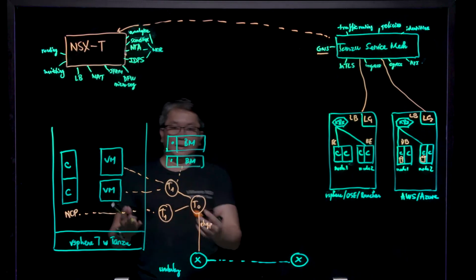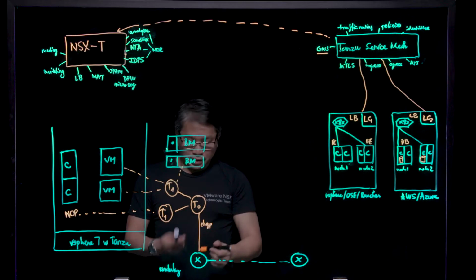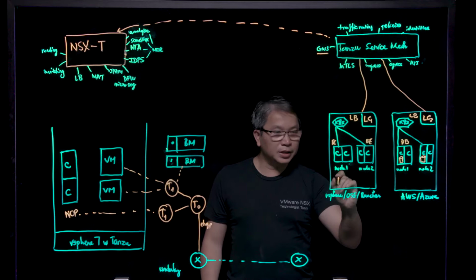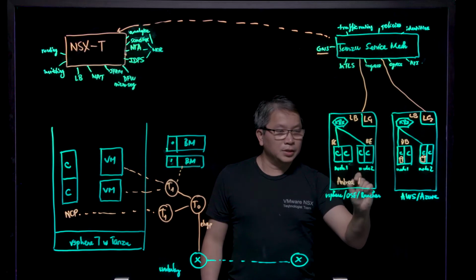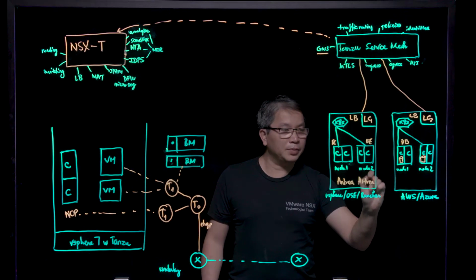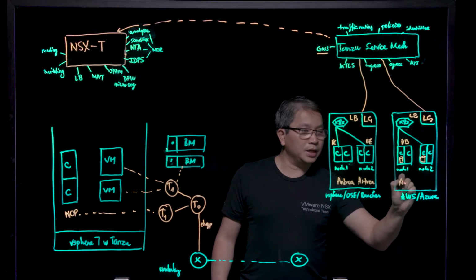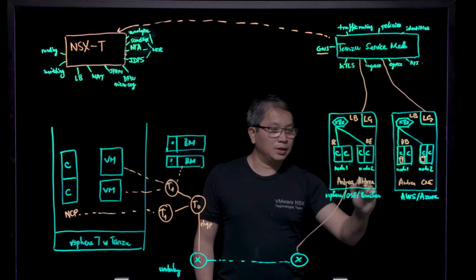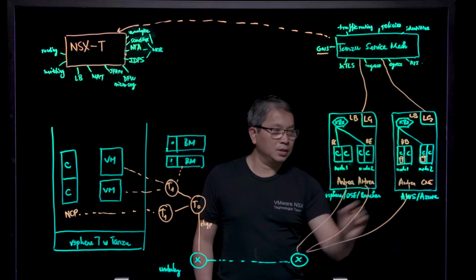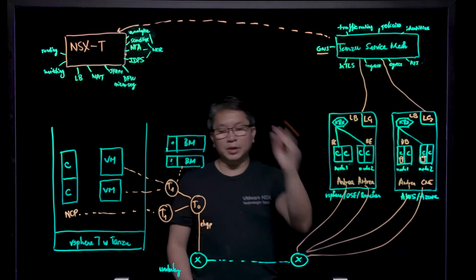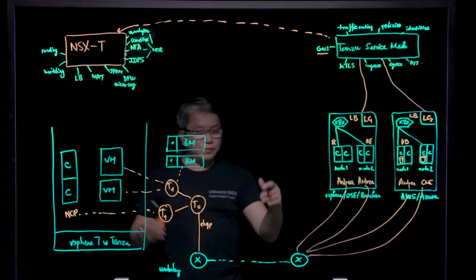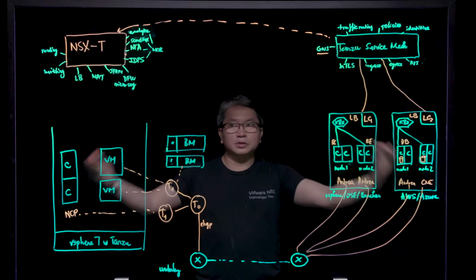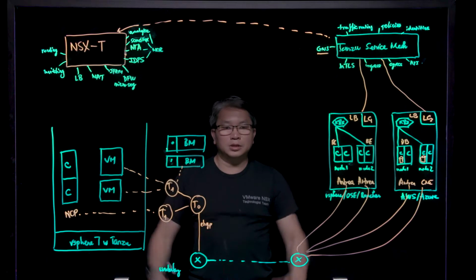What do we offer for container networking? Before I go there, let's look at this side. You can have Antrea running on every single node in here, or any type of CNI plugin, right? It could be Antrea, could be any CNI running in here. And together you connect to that. Or you can tie it with NSX, which is a different story. So from that, you can have a single pane of glass for running on-prem or in the cloud together. And then they all talk in the same environment.